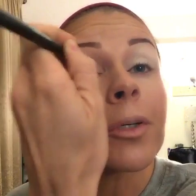The only thing with the shimmer, if you have hooded eyes, you have to be careful using shimmers. When you put the shimmer up here, your lid comes down where you can't see the bottom part of your eye. So when you put a light shimmer on the top, it actually makes that hooded area look larger.